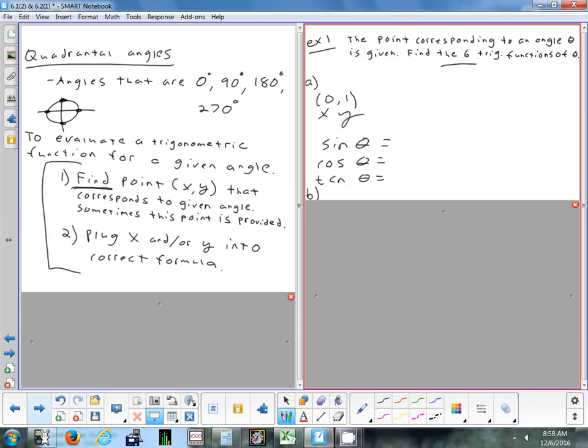So we're not finding the angle, we're describing things about it. It's kind of like if you met someone on the street. You don't need to know their name to describe things about them. You can describe the color shirt, their hair color, their eye color. You can describe characteristics about them without ever knowing the actual name of the person. We don't need to know the actual name or size of the angle. So what's the sine of this angle? Yeah, the y value, which is 1. How about the cosine? And the tangent? 1 over 0. And what is that? Undefined.